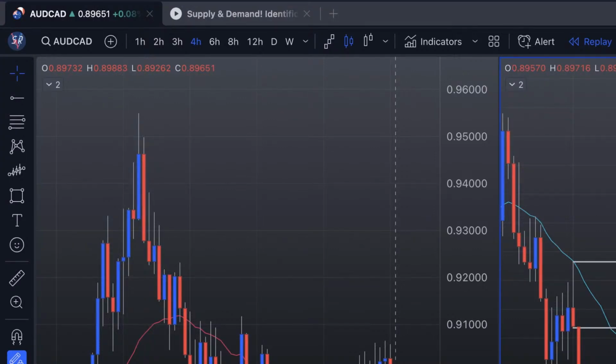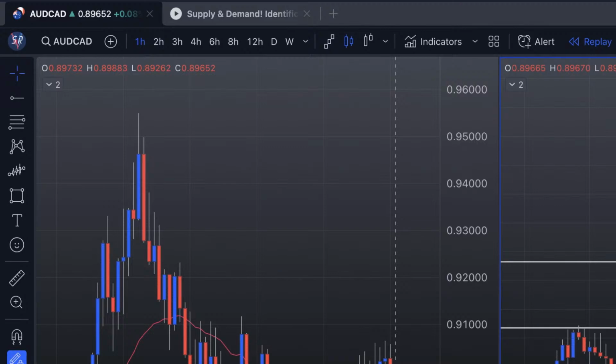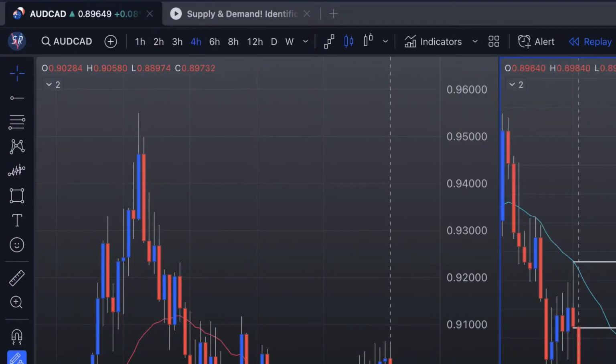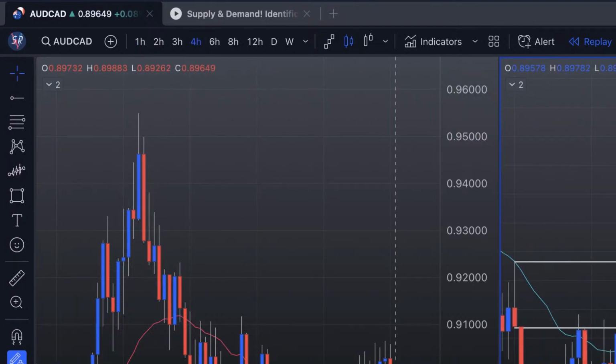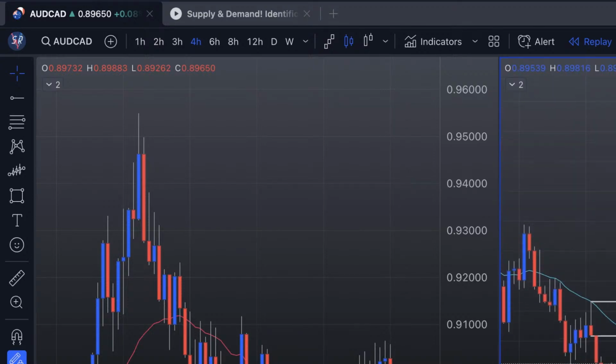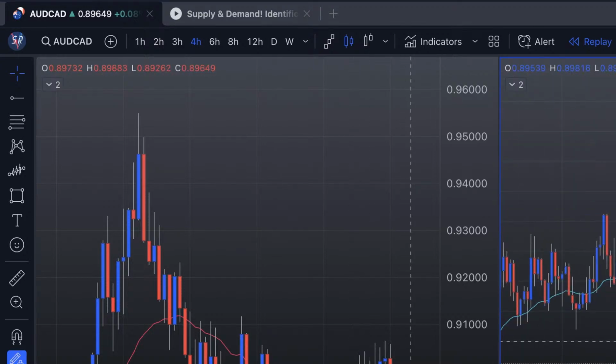This one, what the heck was I looking at there? Maybe the 1 hour? Yeah, I didn't take it anyway because it's not even close to the edge. I don't know what the heck I was thinking. I did not take this one. Good thing. Just sideways, ugly. You can make an argument that this is in an uptrend.